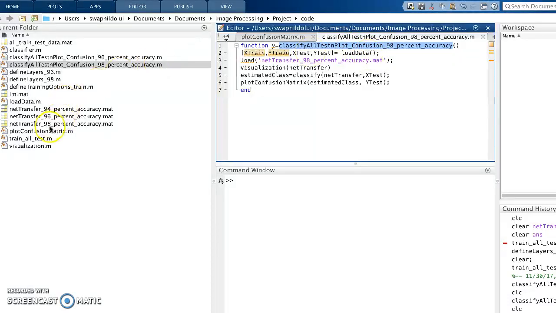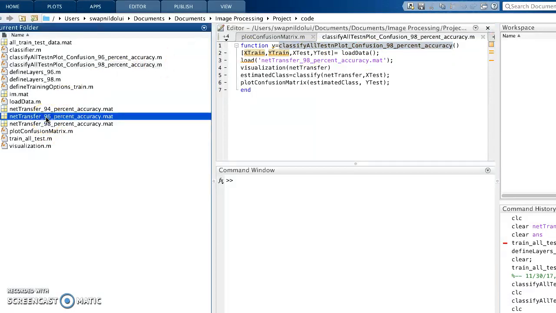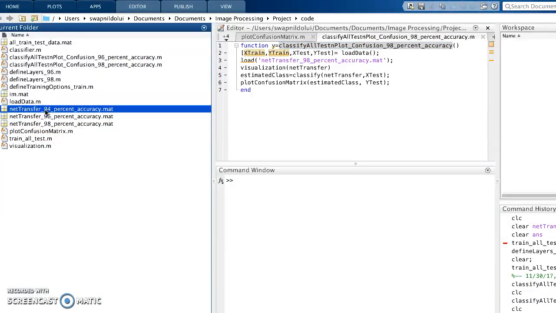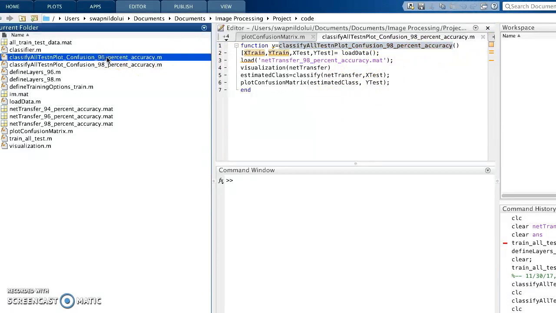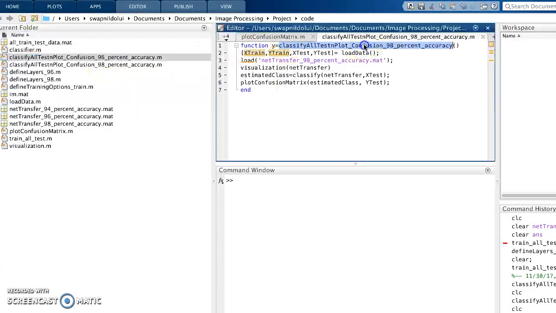However, if you want, you can also use other models that give 96% accuracy or 94% accuracy. But I would say don't use the 94% model because its accuracy, as you can see, is less than 96 and 98. You'll see it in the report, and also the time consumption is very high. If you want to use the 96% model just to demonstrate, you can use the other function. You just write 96 instead of 98. Okay, so now we'll demonstrate for this function.